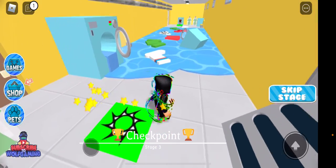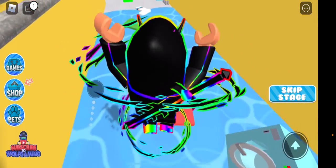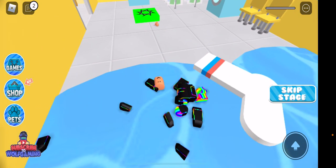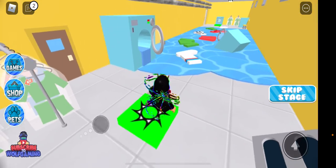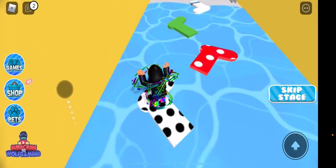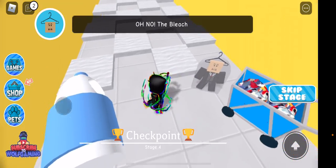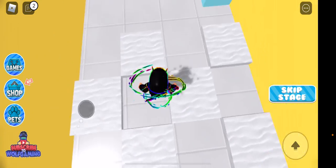Okay. Stage 3. Okay, we're jumping on socks over the water. I can swim, I know that. As you saw in my last video from the detention school animatronic thing, I swam in water, so I think I can swim in this. No, no, the bleach spilled everywhere.